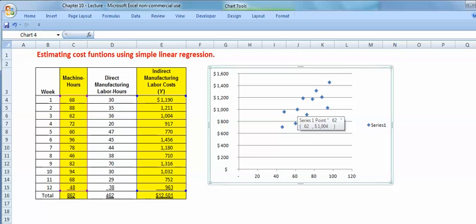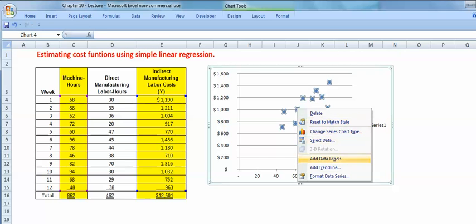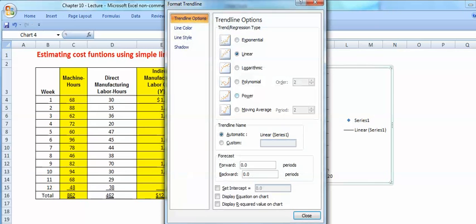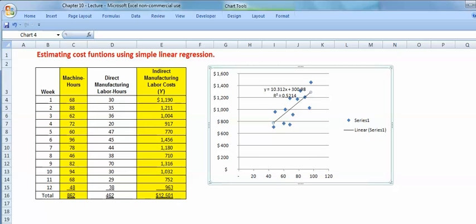And if you go to the data points and you right click, you'll see an option here for add a trend line. We could add exponential, linear, logarithmic, polynomial, power, or moving average trend lines. We're dealing with linear regression, so we want a linear trend line. And we want to display the equation on the chart and also our r squared, and we'll talk about our r squared in a second. Then we hit close, and let's left click on that, and we can drag it to the side just to get a better view of what our cost equation is and our r squared.